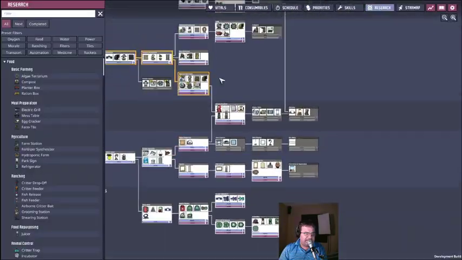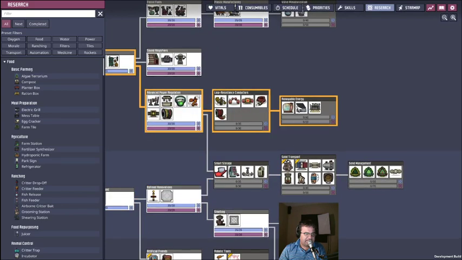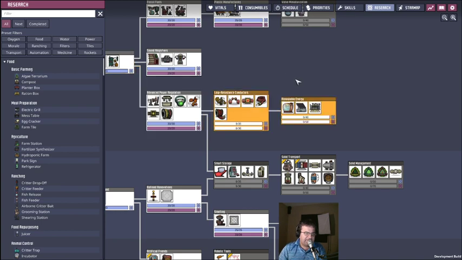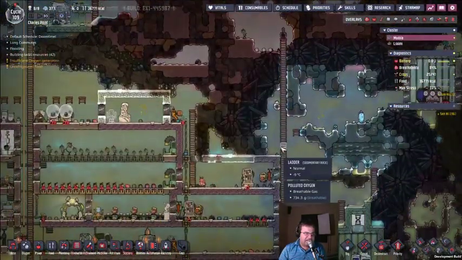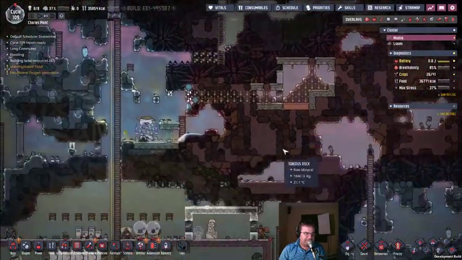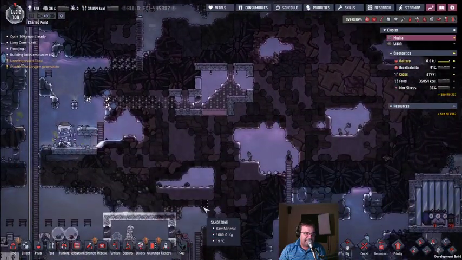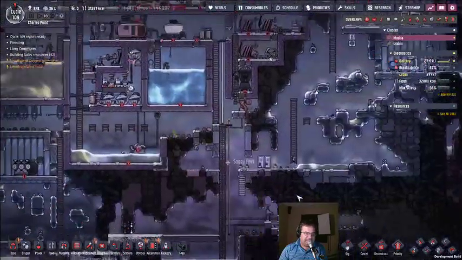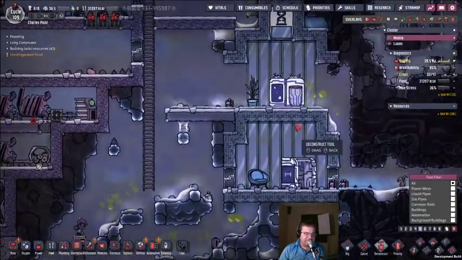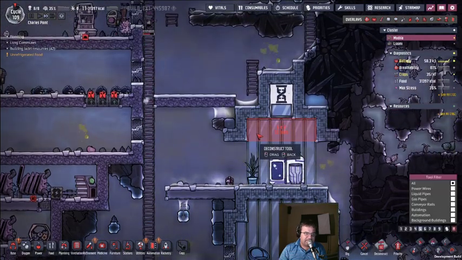Now let me make sure that we have the power stuff researched. We're not going to need that. Solar panels would actually be really good. And steam turbines. Yeah, we need both of those. Because we could just put solar panels. I like that idea. Especially with the other base. Now we need glass for that, but we have a lot of glass in the form of these windows. So we can deconstruct some of these windows, and we'll have glass.